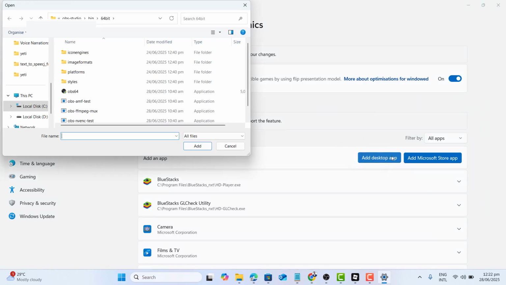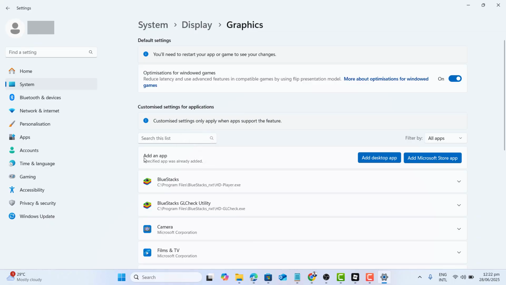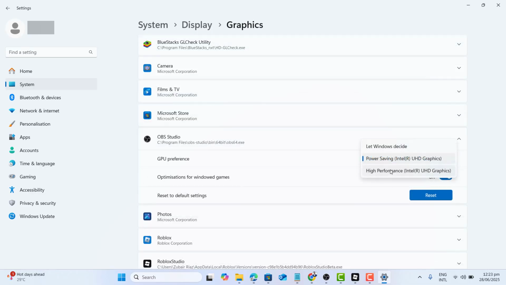Once you click on desktop app, please paste the path that you have copied and press enter. This will take you to the OBS installation folder and you can click on add. I've already added it, that's why I'm getting the message that the specified app was already added. But after setting each of these options, please restart your OBS once.